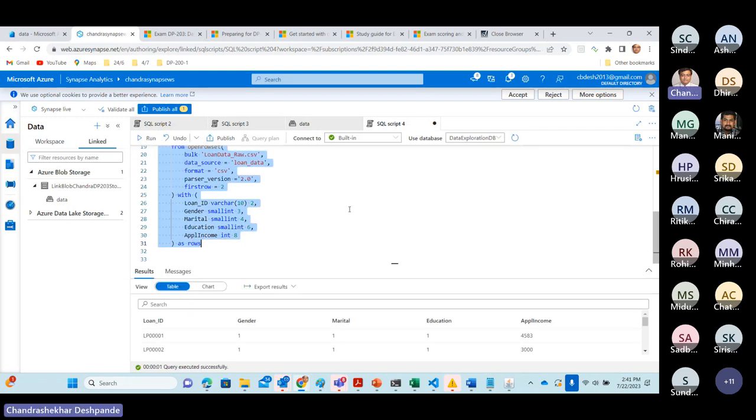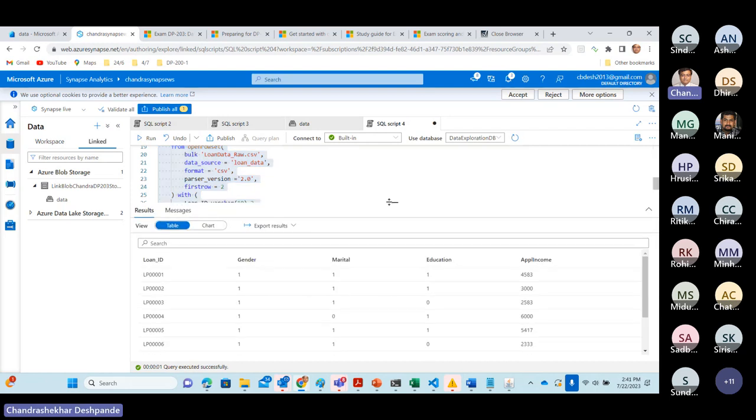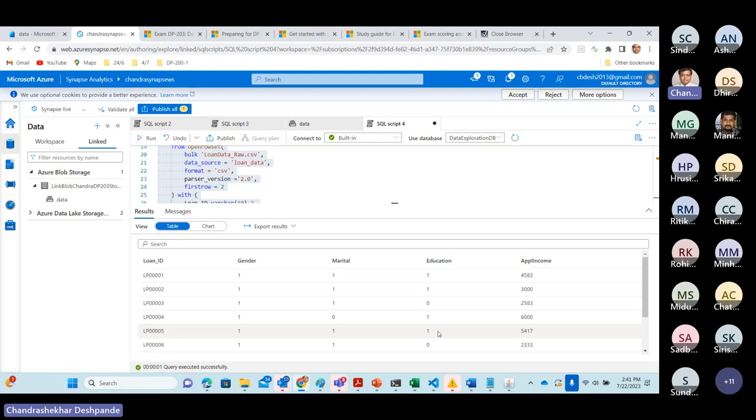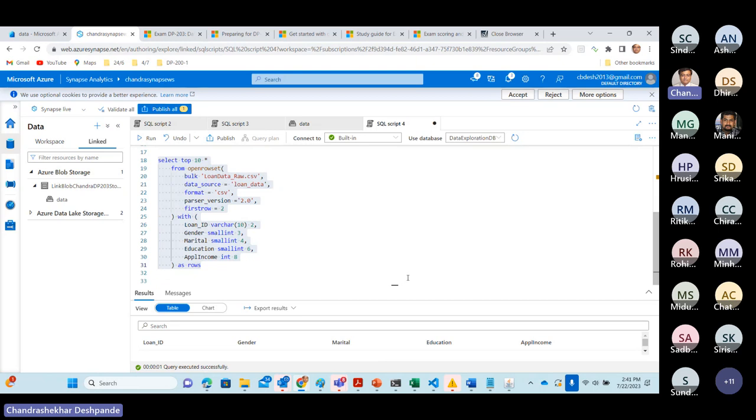And now this query, which will query the CSV file, will bring that data for me. So the loan data external data source got created, and on the external data source I am doing a query. This is the way we can even query a CSV file. The select query semantic they are following may have a couple of new clauses, like the function name OPENROWSET. But otherwise, if you are coming from an SQL development background, you can align yourself with its simple semantic and write queries on that.